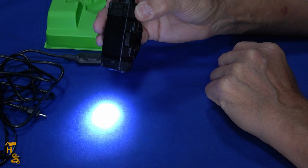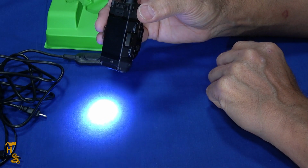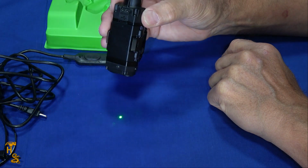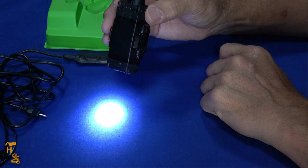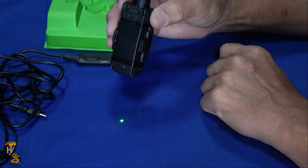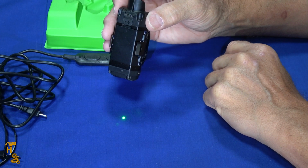So let me switch the mode. I push the two buttons together, and now I'm in flashing light, solid laser. Push, and at that time I turned it off. Push them again, and I'm flashing laser, so now you can see the laser. Now this is flashing laser, solid light, and solid laser.